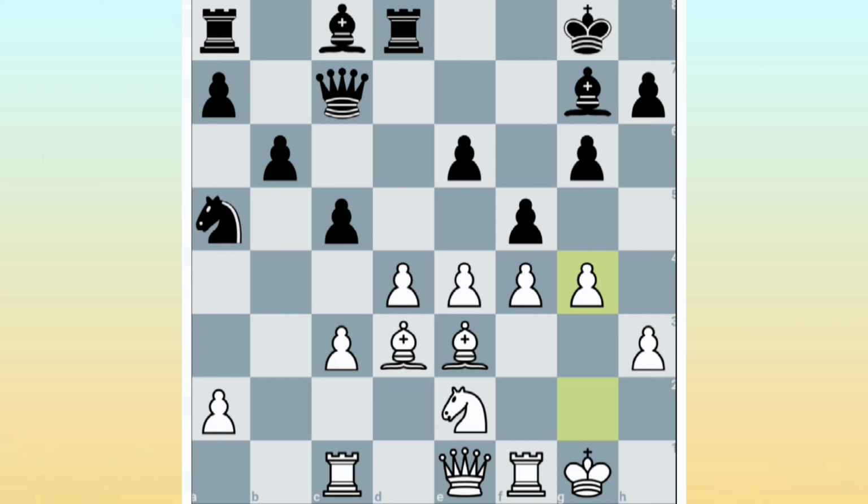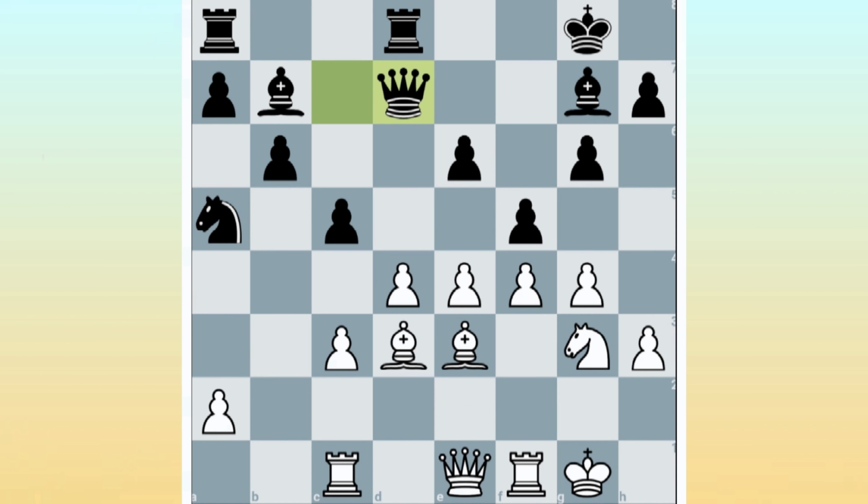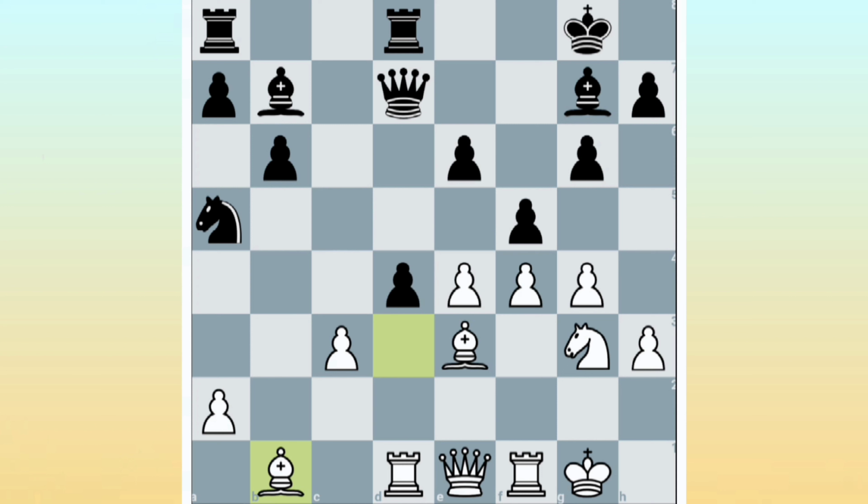And black plays bishop to b7, and white plays knight to g3. Black plays queen to d7, and white plays rook to d1. And here black plays c captures d4, and instead of recapturing, white plays the move bishop to b1. Here the black pawn can't capture the white bishop because the black queen will hang. So black to c4. White bishop is under attack, so white plays bishop captures d4.